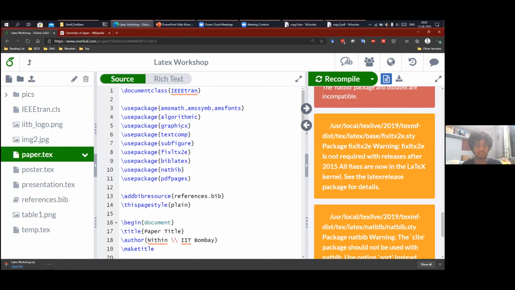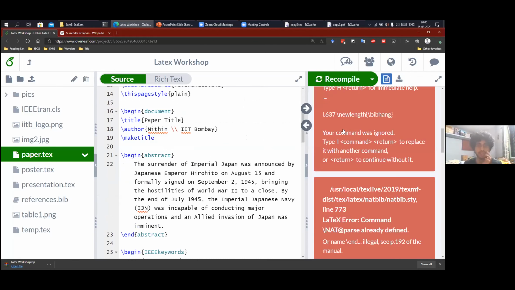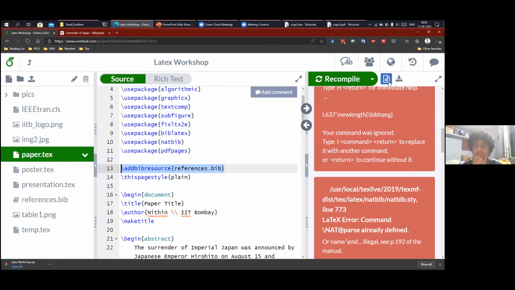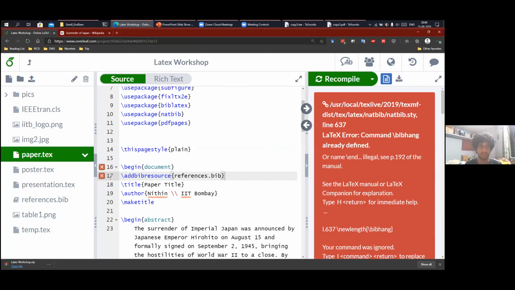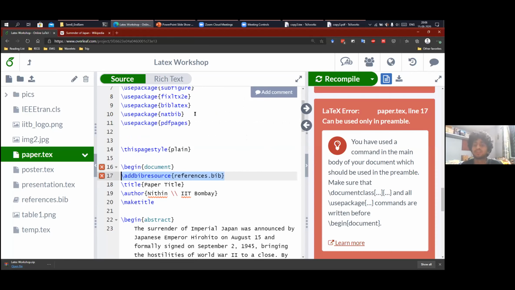So, for example, if I put this line inside slash begin document, it cannot use in the preamble. So what this means is this line should be included before the slash begin document.